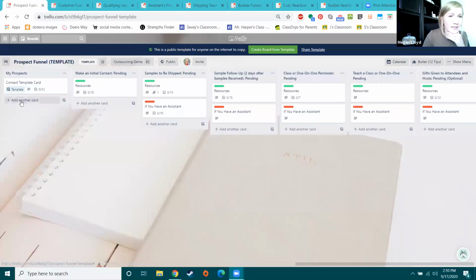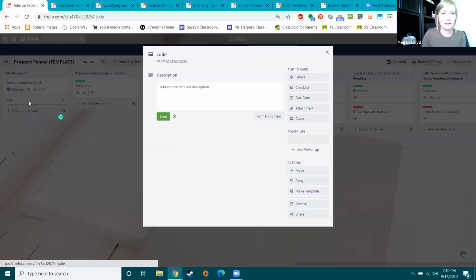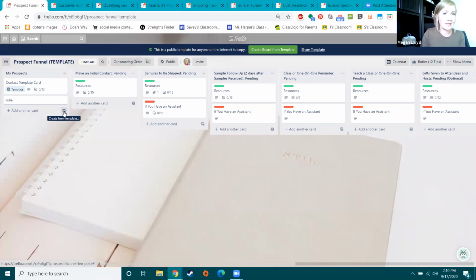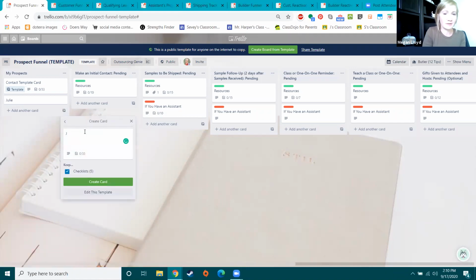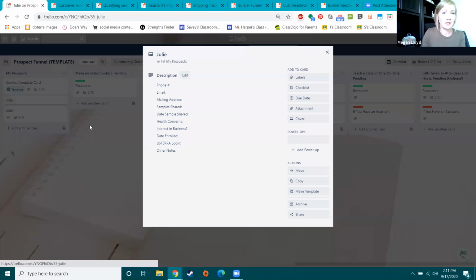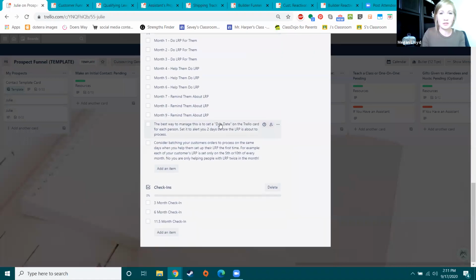What is the difference between adding another card and using the icon? Okay, so that's a good question. So adding another card will not include the templates that I have pre-created, which is fine if you don't want to use the template. So for example, let me show you what that looks like real fast. So she's asking, what's the difference between clicking here and clicking here? If you just click here and say, this is Julie, her card is going to come up blank and there's going to be no content there. However, if you click here and say Julie, then it's going to populate with all sorts of different things that you can use to track her.